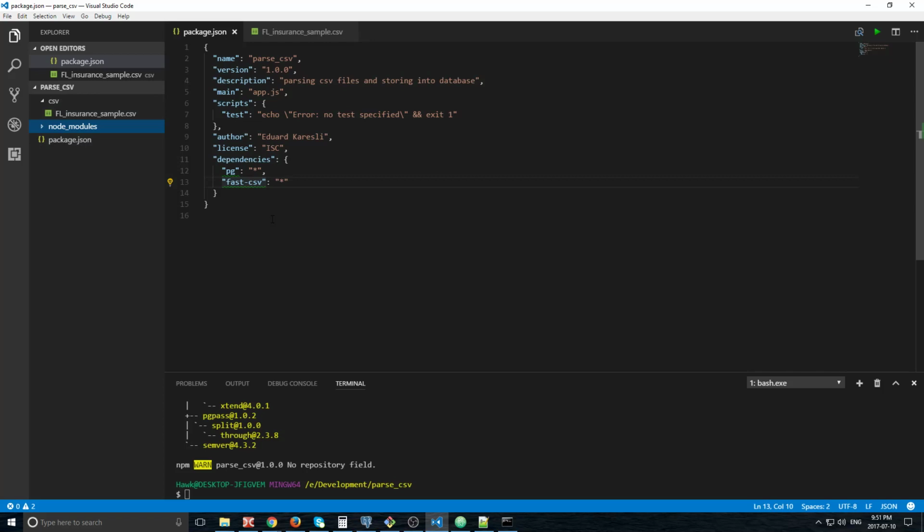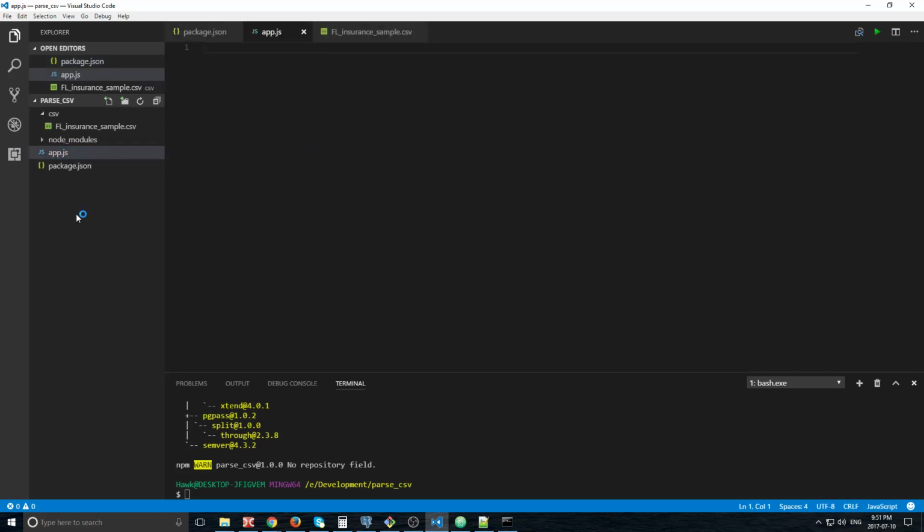Now what I'm going to do is create an application file, which is called app.js. You can call it whatever you want. index.js is a convention, app.js is another convention. Since I'm not going to talk to the internet, I'm not going to do any request-response handling, so I'm going to call it app.js. This will contain the main application instructions.